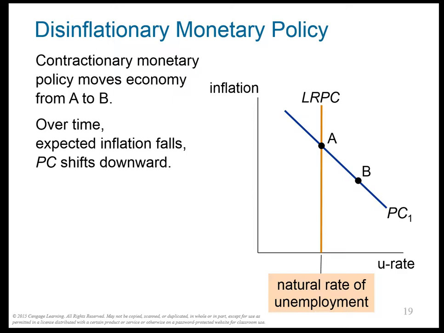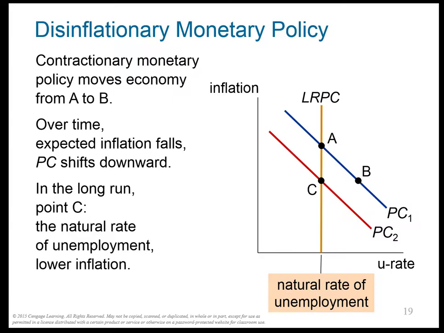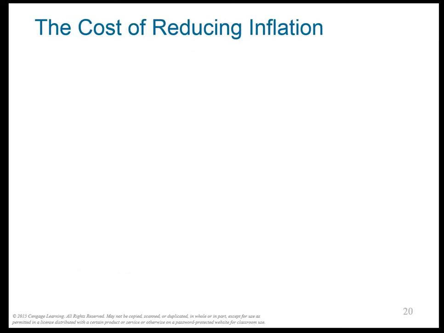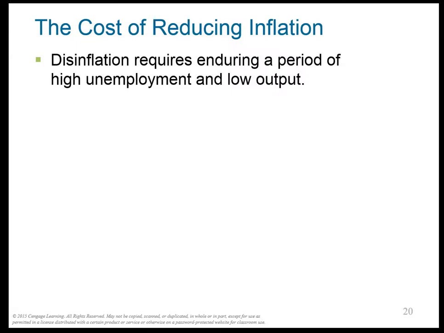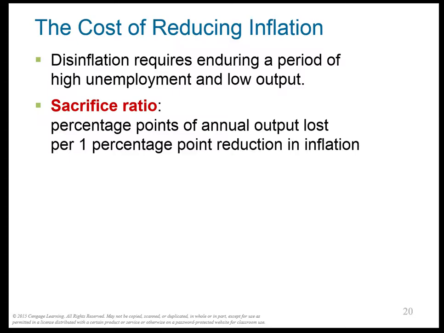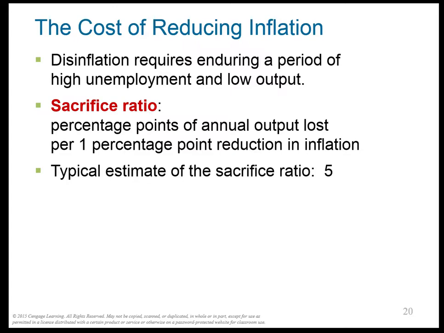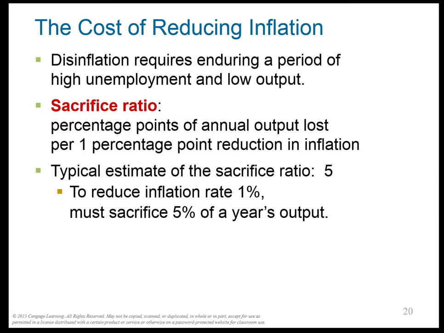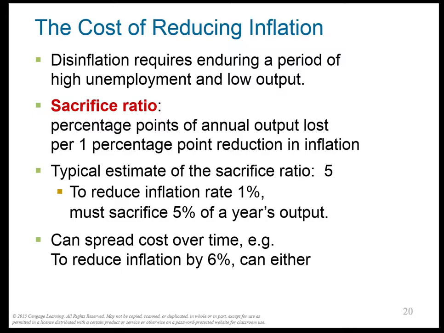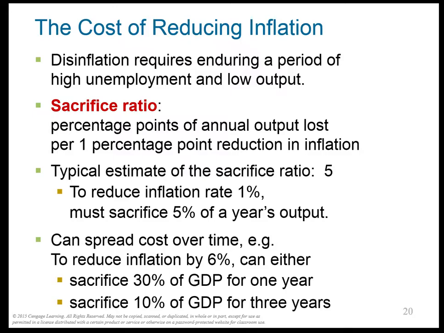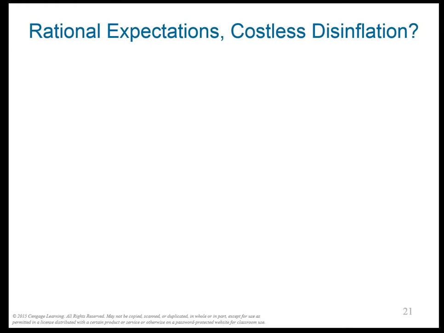With contractionary monetary policy, the Fed pulls money out of the economy and shifts the AD curve to the left. That makes the economy arrive at point B with lower inflation but a higher unemployment rate. Over time, expected inflation falls and the Phillips curve shifts downward, and we get back to point C — because in the long run we always stay on the long-run Phillips curve. This period spent at B with a high unemployment rate is the big problem people worry about. Disinflation requires enduring a period of high unemployment and low output. We call this the sacrifice ratio: how much GDP do you have to give up to get rid of 1% of inflation? Most people think it's 5 — in other words, to lower inflation 1%, you have to give up 5% of GDP. If you need to reduce inflation by 6%, you can give up 30% of GDP for one year, or 10% of GDP for three years.